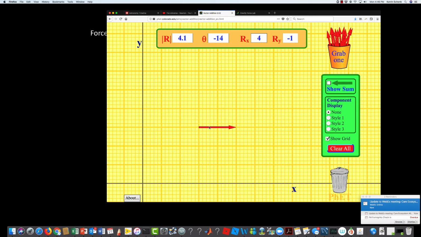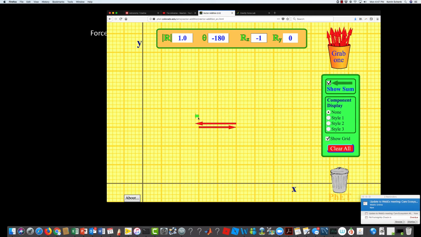So you're pushing on your car to the right, but your friend decides to be mean and pushes on your car to the left. Let's say he gets a couple of friends and he pushes to the left just to be mean. Now what's the net force? How do we figure that out? Well, we take our vectors and lay them tail to head. So this is the tail to the head of this one, and then we figure out what the leftover is. Look at the leftover. It's that much. So the net force is this much. So your friends are going to win. They're pushing your car in the opposite direction, away from the gas station.